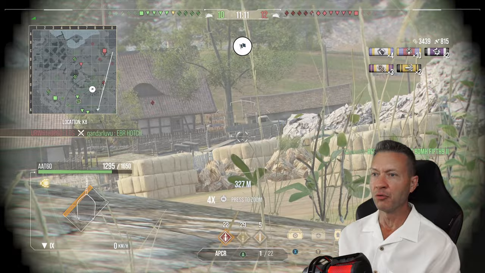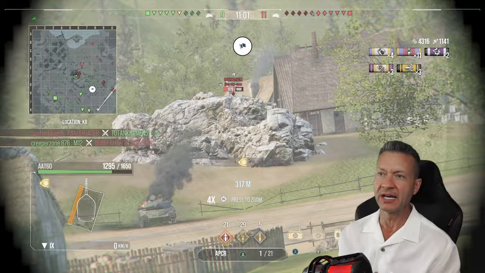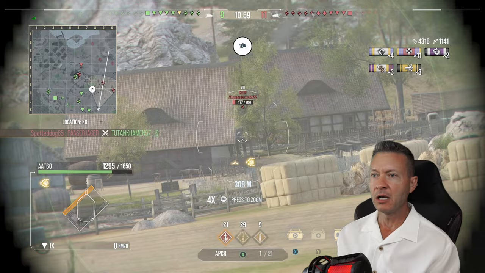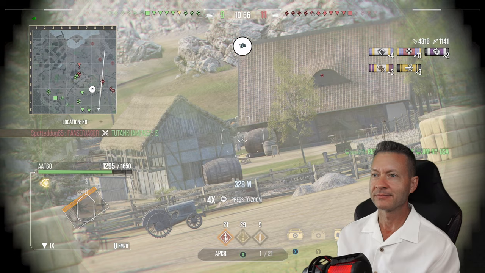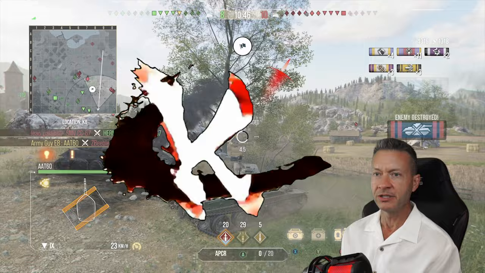Ten to 12. We're falling behind on the count. There he is. Pow. Got him again. 326. Low roll. Low roll by 80. Jeez. 74 to be exact, but low roll. Get him. Oh, finally. Jeez. That took a while. That took a while to aim in.